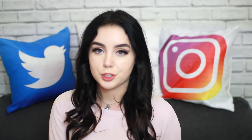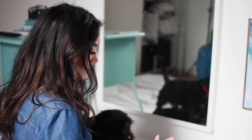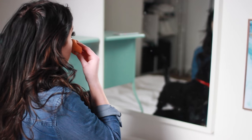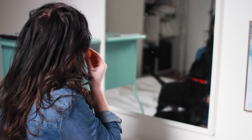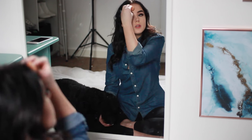Tip number two is master a really simple makeup routine that you know how to do, that takes you a few minutes. I can do this full face of makeup in 10 minutes. Pretty damn good if you ask me. Honestly, 10 minutes, this whole face. I can get ready, my whole self, shower, get dressed, do my hair, teeth, makeup, 20 minutes. I would just say master a makeup routine, something pretty simple. Moisturize, bit of concealer, eyebrows, mascara, and you're ready to go.